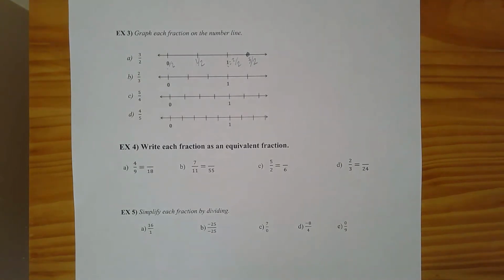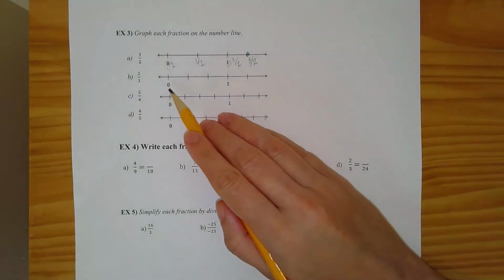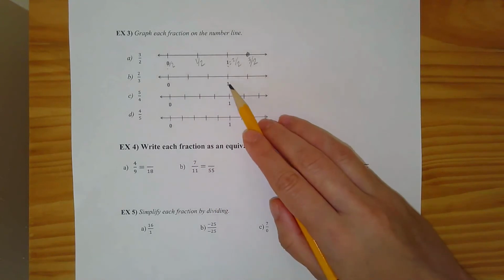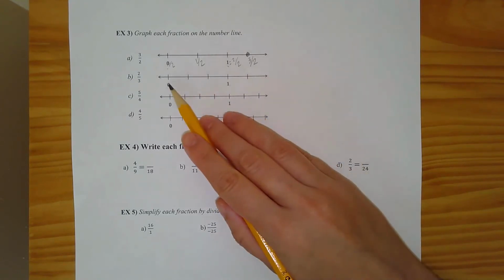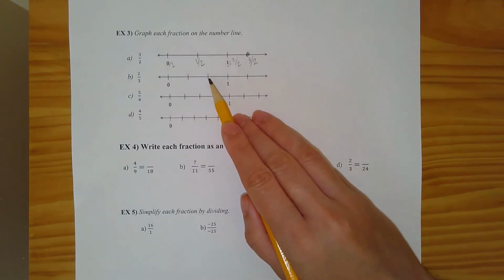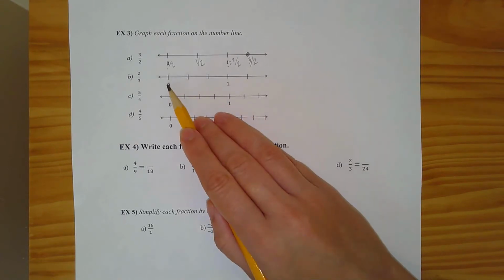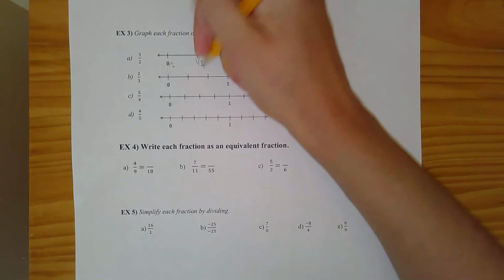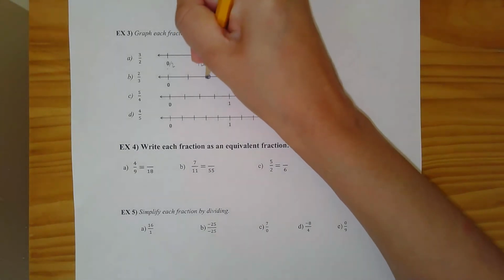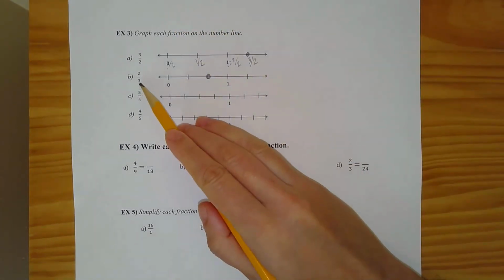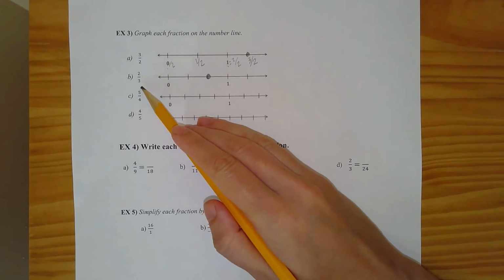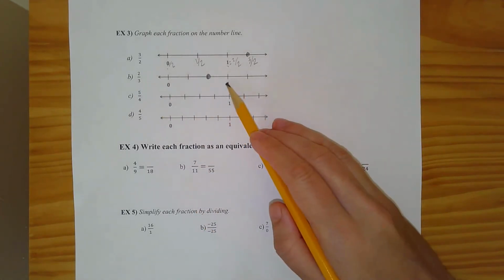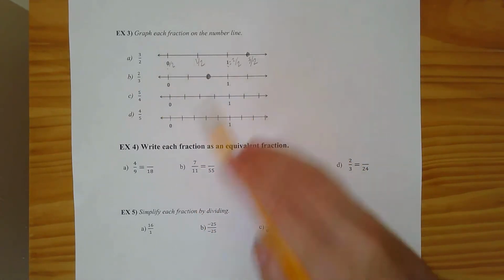My next one is 2/3. So here's 0 on my number line, and here's 1 on my number line. Between 0 and 1, I've already divided it into thirds for us. So this is 0, this would be 1/3, and next would be 2/3. You notice if we had shaded that in, it wouldn't have shaded a whole rectangle, so it would not shade all the way to 1. It would be between 0 and 1.